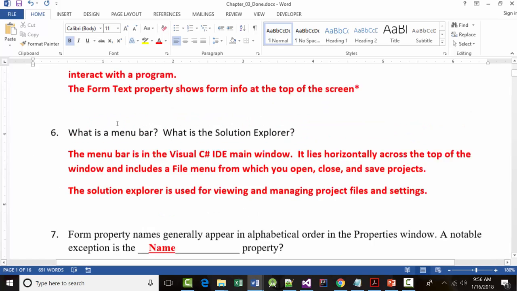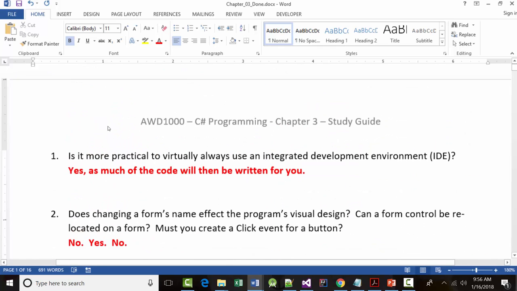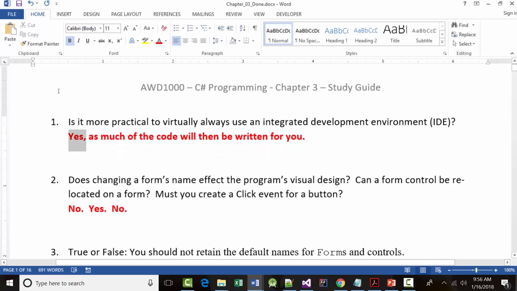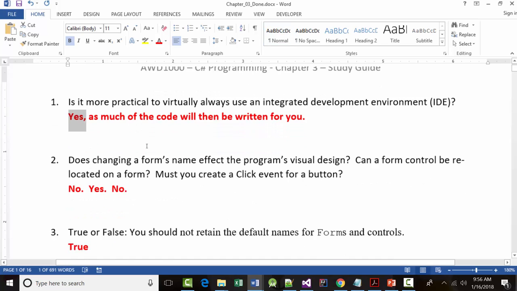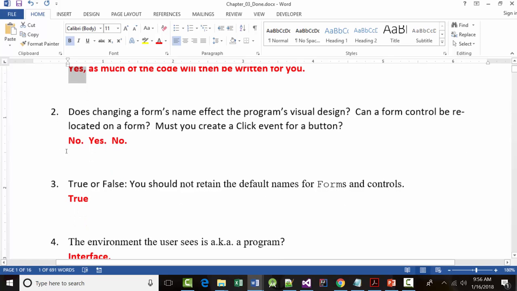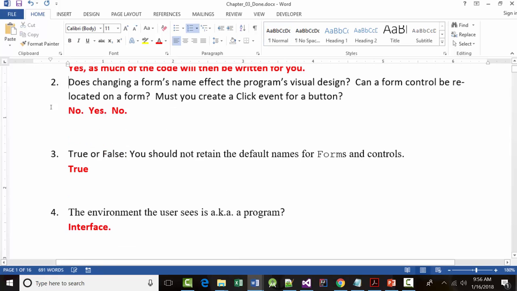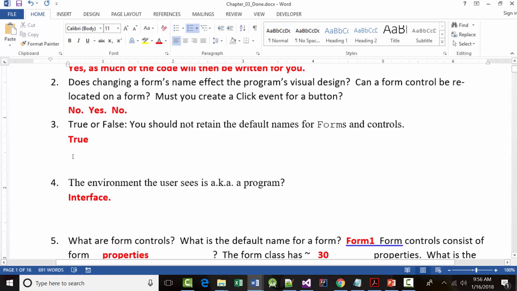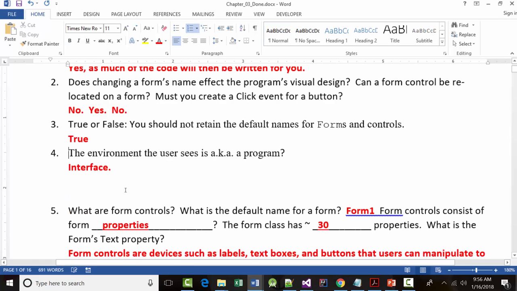Go back real quick so that you can catch up here, Evan. Number 1 was yes, because it writes much of the code for you. Number 2 was no, yes, no. Number 3 was true. Number 4 was interface.